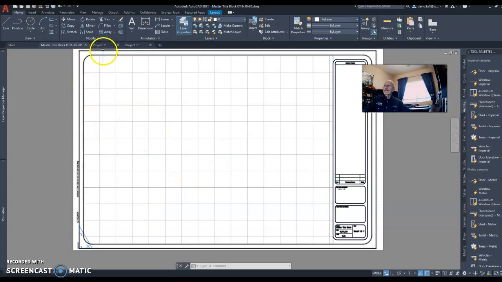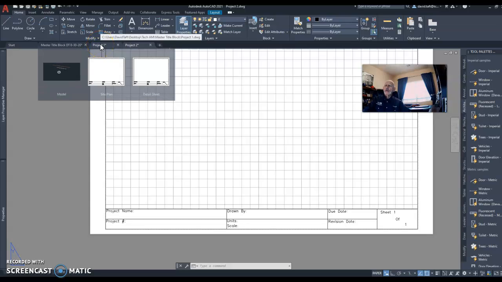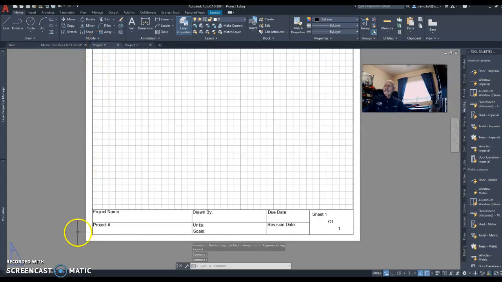When I did a Save As, and we'll use Project 2 because I haven't messed with that one, I did a Save As Project 2, and I still have the same sheets. I also did a Save As Project 1. Now I moved ahead a little bit on this one, and I deleted the 11 by 17, the C, and the D. And then I made two more 8.5 by 11 sheets. And I renamed them, first one Site and next one Detail. Alright, so that's in Project 1. And that's the requirements for Project 1 in this example: two 8.5 by 11 sheets.